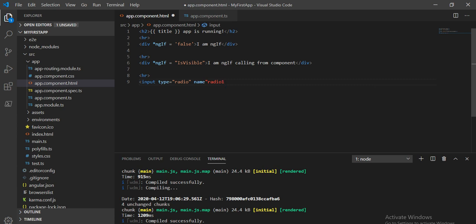So I will give radio1, and we want some operation on the click. So I will take a click event and create one function, changeVal. From here I am directly passing the value, true or false.